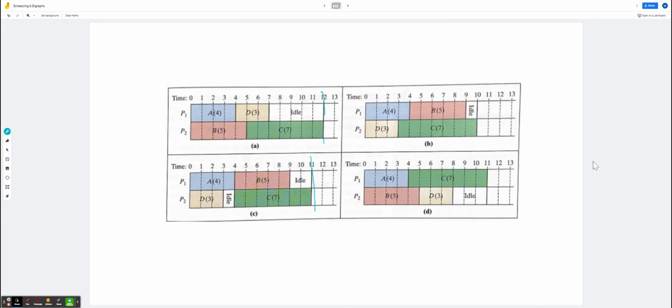So we have 4 possible schedules here. This first schedule, processor 1 or mechanic 1 is going to start on task A, and then when they're done, move on to task D. The second guy is going to start with task B and move on to task C. And you can see that they are done in a total of 12 hours. This is a legal schedule because A is done before C starts. And we are going to say that the finishing time here is 12 hours because it took these two mechanics 12 hours to finish all of the tasks.